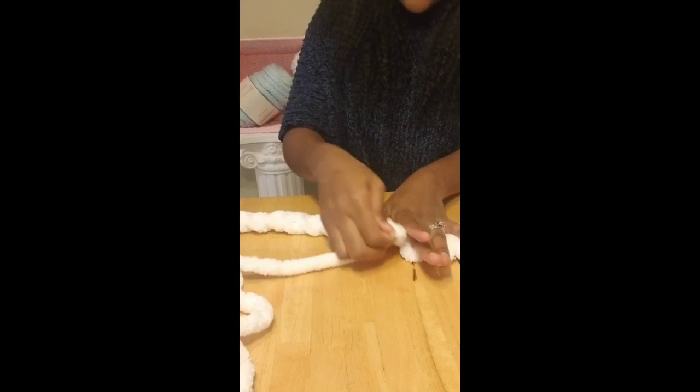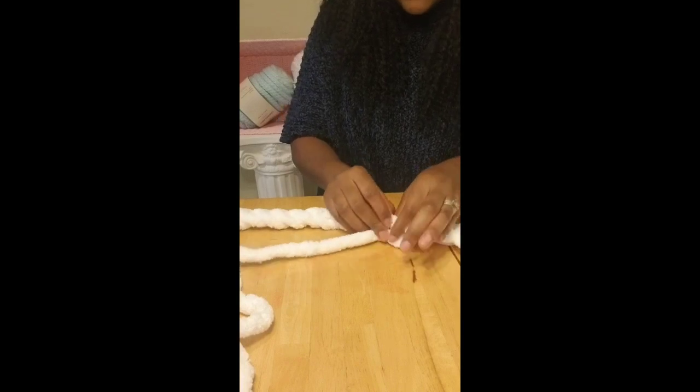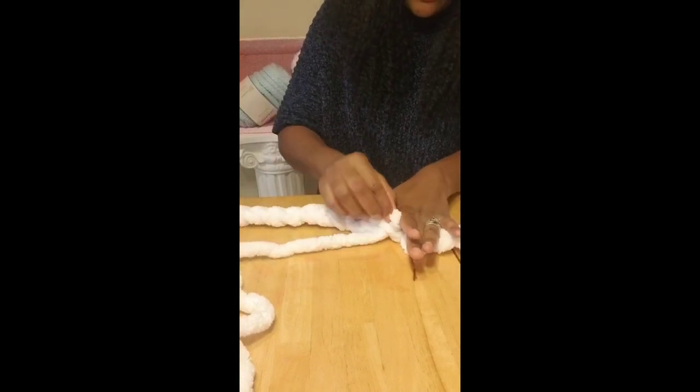So I think I would just go ahead and make a child size blanket. My daughter and my son were asking for a new blanket, so I'll make this one for them.